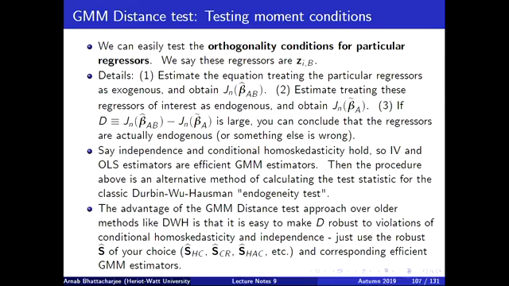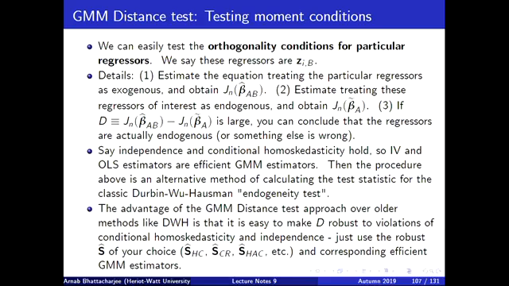However, this one here, the distance test, has an advantage. What is that advantage? The choice about what variance estimator to use for the moment conditions is left to us. All right? Depending on the situation, we can use a heteroscedasticity consistent estimator, we can use a cluster robust estimator, or a HAC estimator, and so on and so forth. So that choice is left to us.